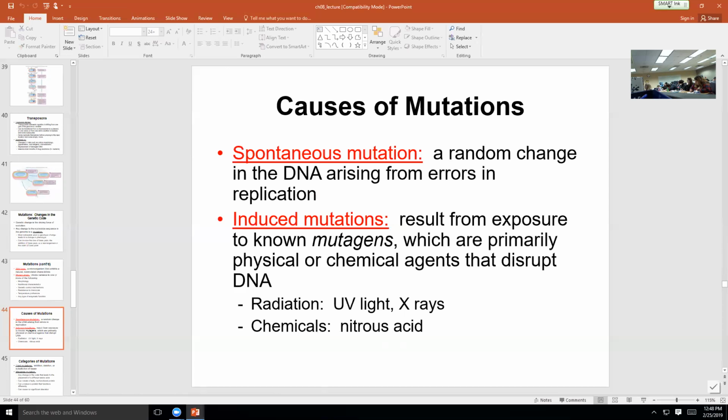Well, they're not doing it so much for that, but they're doing induced mutations to try to stop microbial growth. Because you can induce mutations with UV light and X-rays and whatever, that can actually reduce the number of microbes at a certain site. Have you all ever heard of using UV light to reduce the microbial numbers on food? Sometimes even using radiation. Have you ever heard of that?